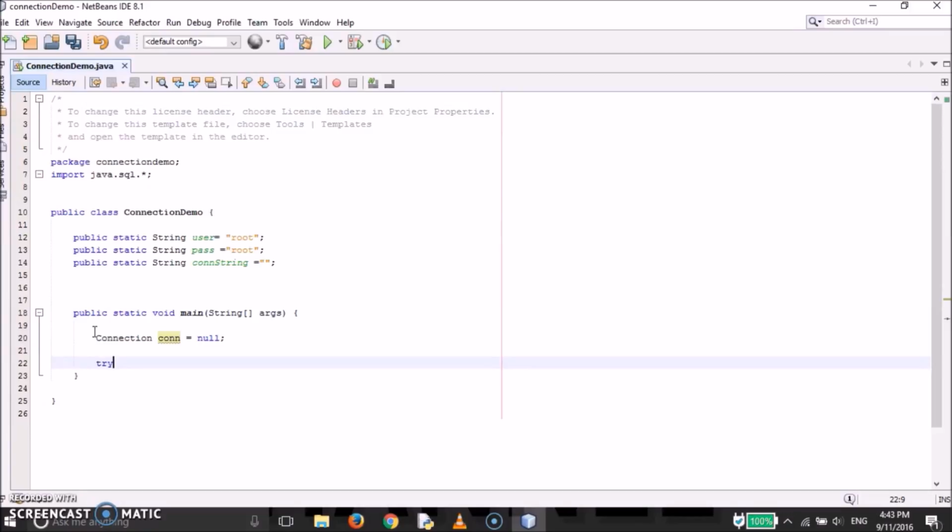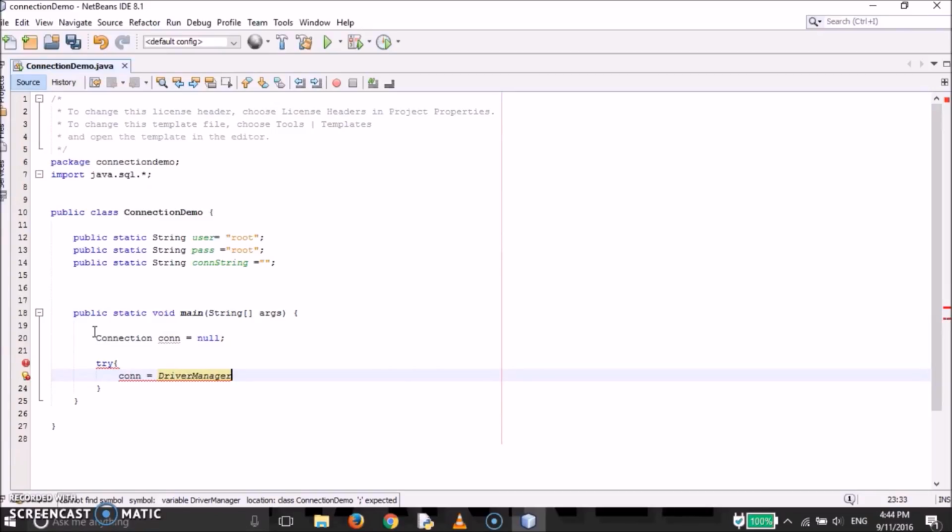Now we'll have a try block, and in the try block I'm typing DriverManager.getConnection, and here you have to pass all the parameters.